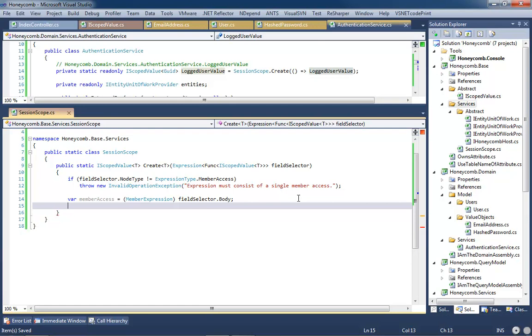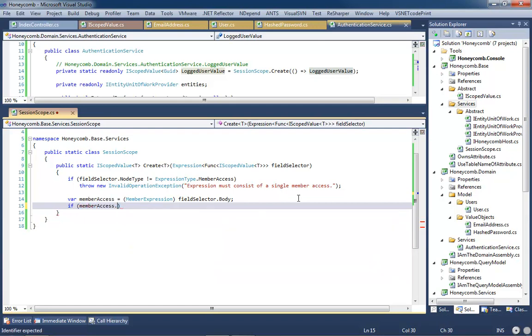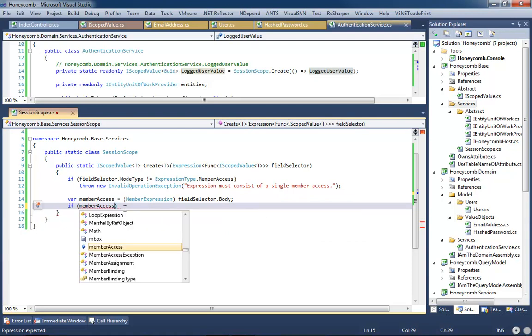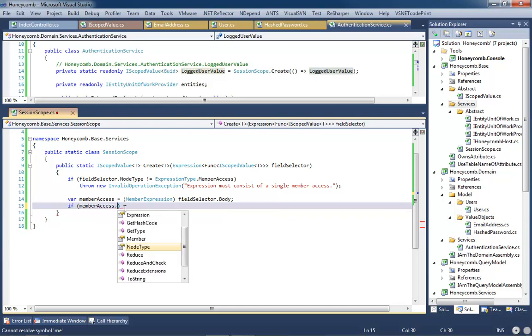I'm stupid. So now we have to say if memberAccess is not a field, or if memberAccess.Member is not a, oh, come on, MemberInfo, MemberNodeType. That's exactly what I had before.